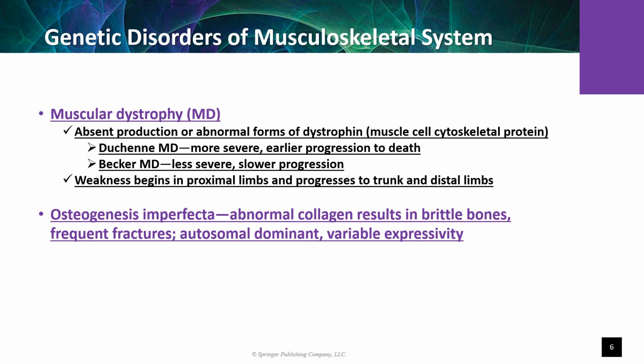The bone disorder osteogenesis imperfecta results in low bone mass, increased bone fragility, frequent fractures, and connective tissue problems such as joint hypermobility and instability. A defect in genes associated with collagen type 1 is most often inherited through an autosomal dominant pattern with variable expressivity.